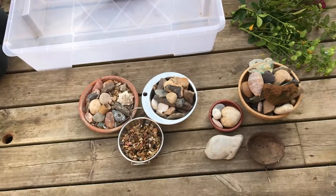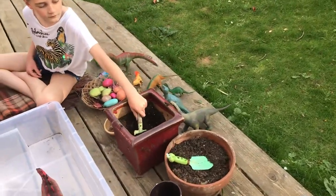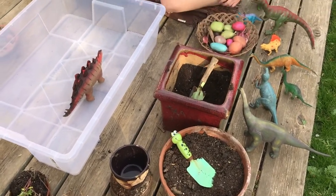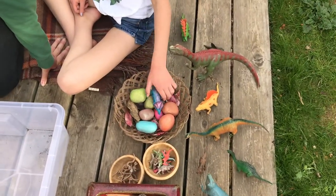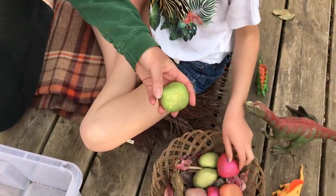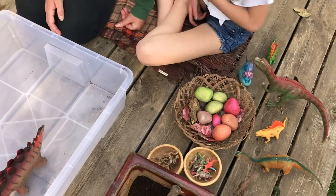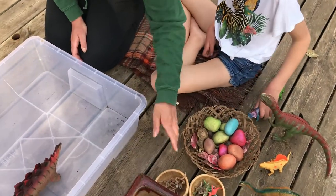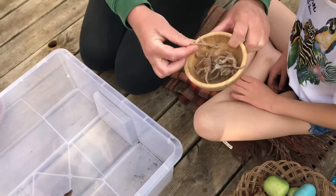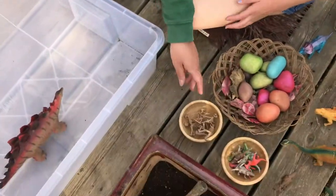This is going to be a swampy, messy one. We've got some soil - literally some old plant pots I haven't planted up yet and some old compost. We've got some dinosaurs, and hopefully you might have some plastic dinosaurs at home. We've got some rocks that we've painted - I use these quite a lot at work - but any sort of pebbles that might work as dinosaur eggs. We've got different sized dinosaurs and also some dinosaur bones and skeletons we ordered online.